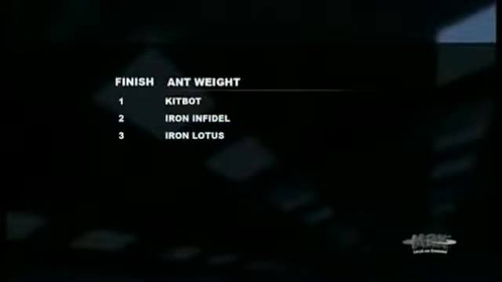So Kipbot will move on to the finals to fight his teammate Iron Infidel. However, since both robots are on the same team, Fingertech will decide which of their robots will take first place. Fingertech decides that Kipbot is going to be the winner, so first place goes to Kipbot, second to Iron Infidel, and third to Iron Lotus.